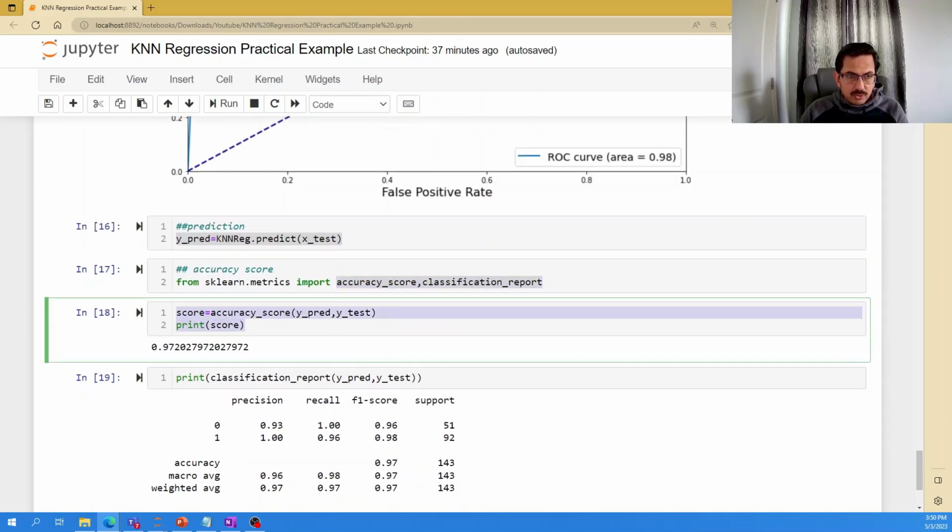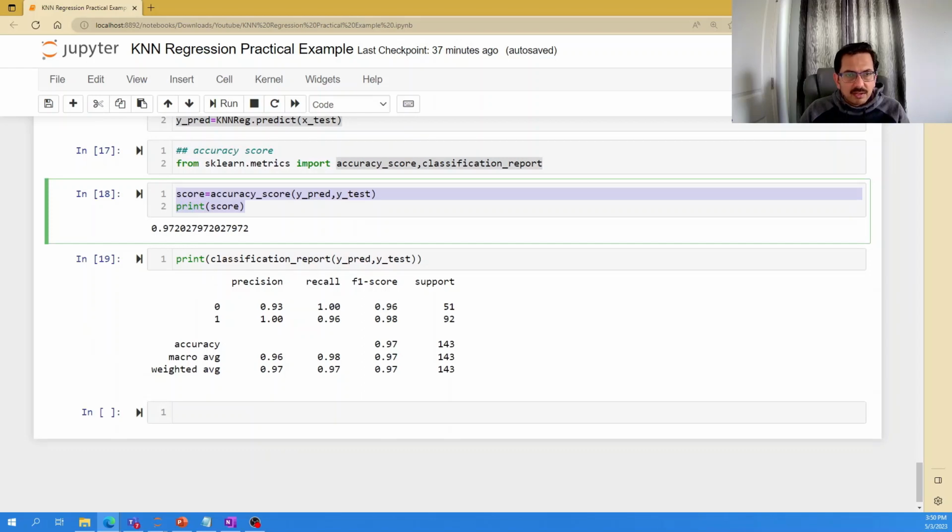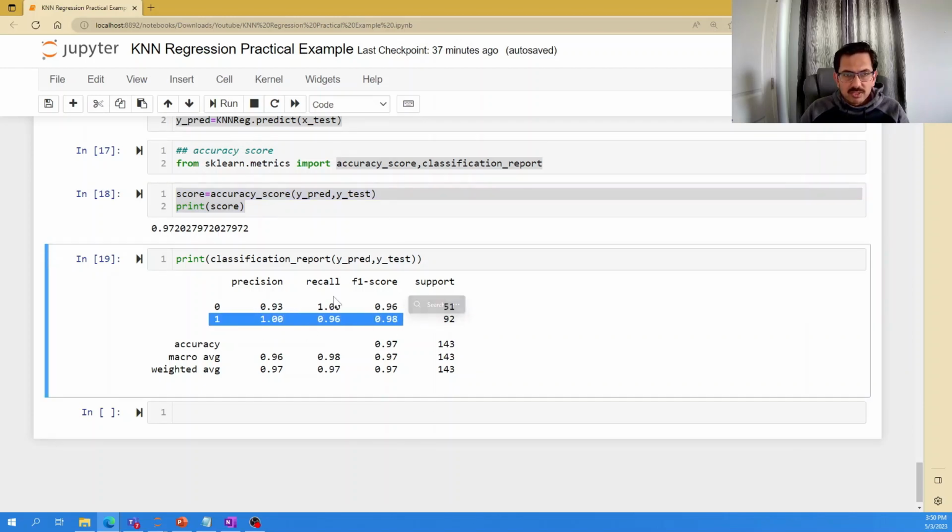Accuracy score on the test data itself is looking good to me. And then the classification report, if you see, is overall looking good because we are mainly considering the one. So recall, F1 score, everything is looking good.